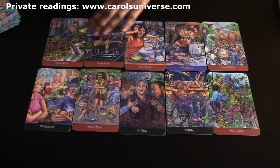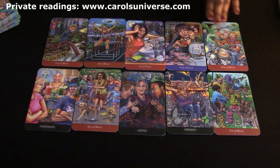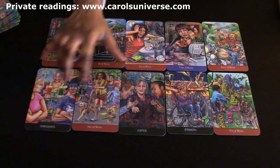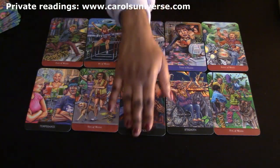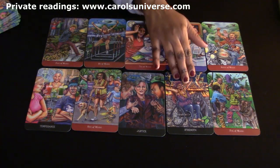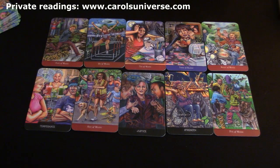Some of you guys, this new path will be successful, but you're very stressed out because you're going to have to make a very painful decision. Some of you guys, it's to leave a job. The Knight of Wands is to leave, to exit. However, I do feel that working with someone who holds a great deal of knowledge, this person is going to be able to restore balance back to you and strength in the face of your fears, because this is all about feeling fear as well and worry.